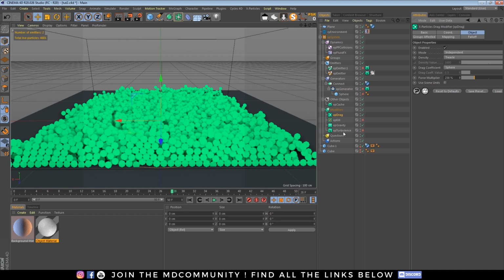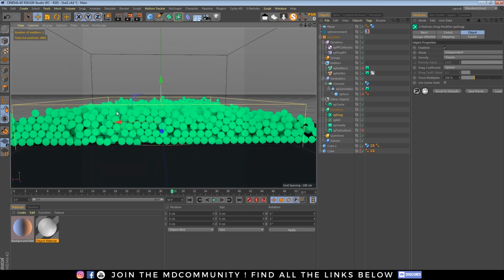I've done that a couple of times, or a bit more than a couple of times, I think. And I also put a kill modifier. I will explain why, because sometimes when they get a little bit too crazy, it's good to kill the particles that are going too wild, especially on the first explosion. So that's what I had done in the first thing.